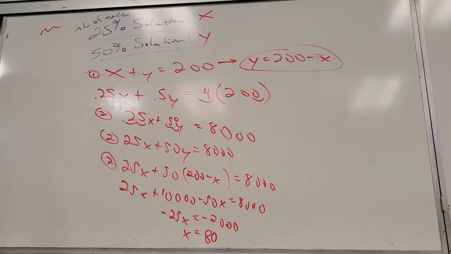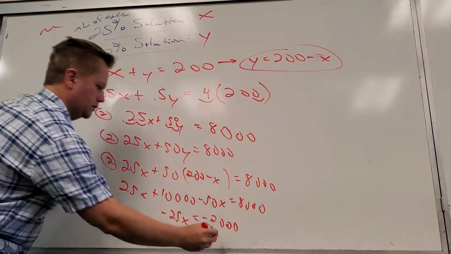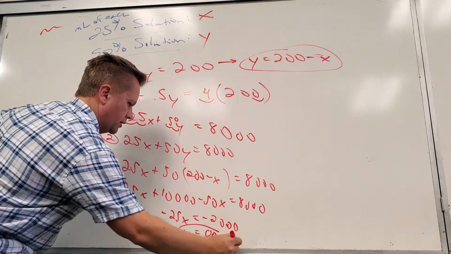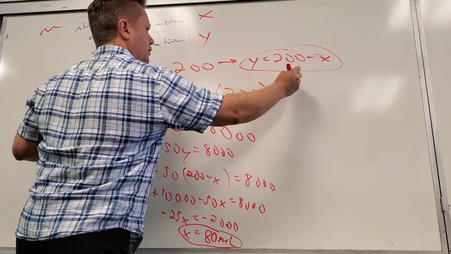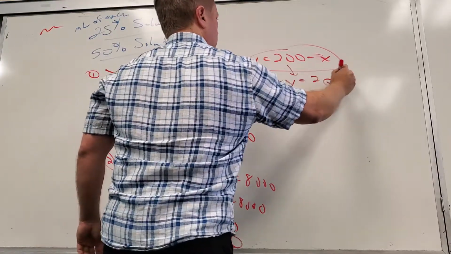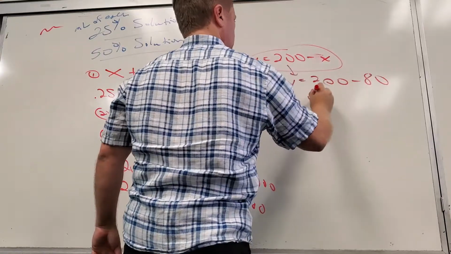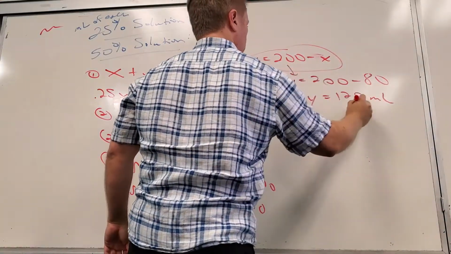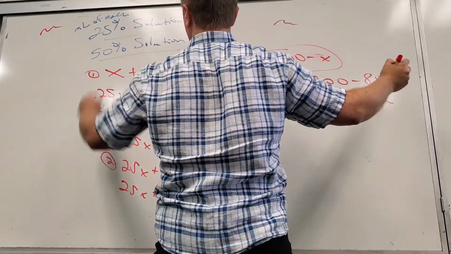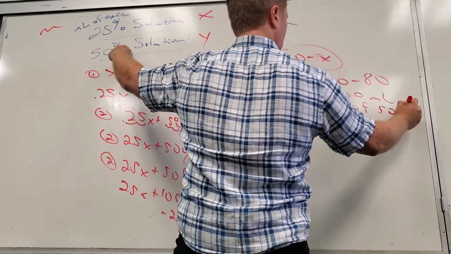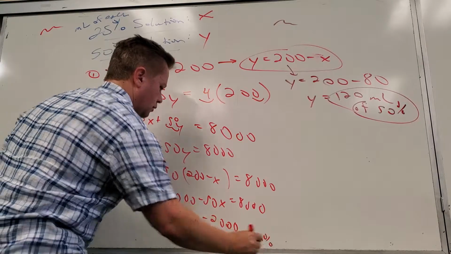So then what's y? 80 what, by the way? Milliliters. Yes. Today's a good talking day for me. Too bad I got a meeting to run next. Yay, it's going to be exciting. 200, and then I get y, 200 minus 80. There you go, buddy. 120 milliliters of what? What happened here? You got all mixed up with something. 50%, because that's y. And then this was of the 25% solution. Okay. Yeah.